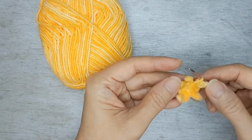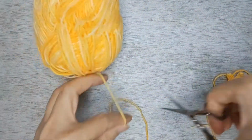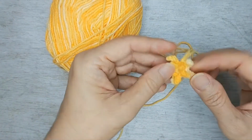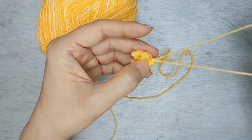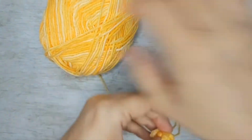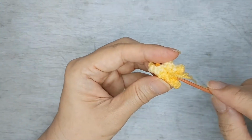Okay, I've come to the last stitch. So I'm going to have 5 petals at the back and 5 in front. Here I'm going to cut my yarn. I'm going to leave it long because I'm going to sew it onto my amigurumi. Once you have the flower like this, you can either leave it open, or I prefer to shut it up like this because it's going to be a bouquet. Oh yeah, I forgot to pull this yarn over. I'll get a needle to bring this yarn to the back, right to the middle part where the magic ring starts.